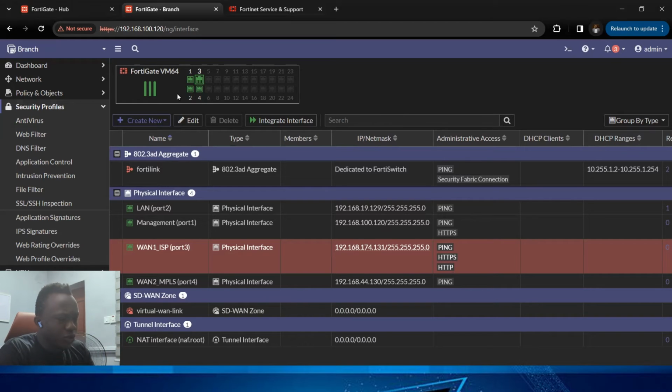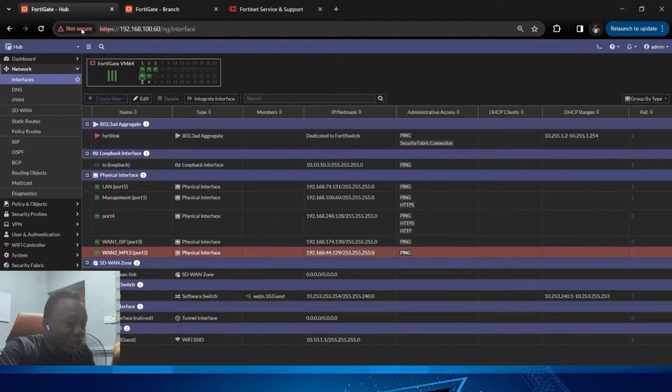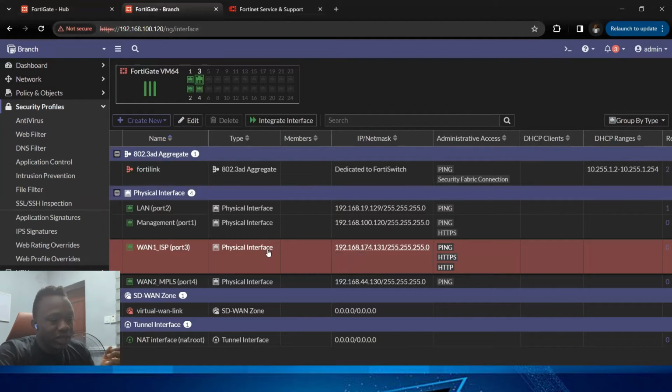So building your tunnels, your SD-WAN template and all that, users don't necessarily need to leverage on the internet resources at the hub to have access to the internet, because at the branch you have terminated an internet link here for your users. The users can be able to build overlay tunnels with the ISP link and the MPLS, and can also be able to use that ISP link to have access to the internet securely using our SD-WAN profile and security profile rules.